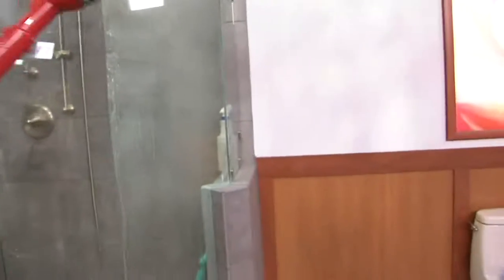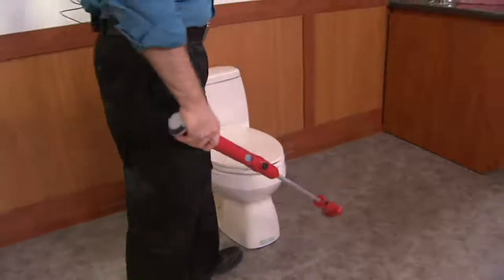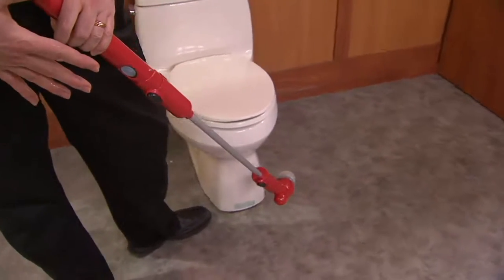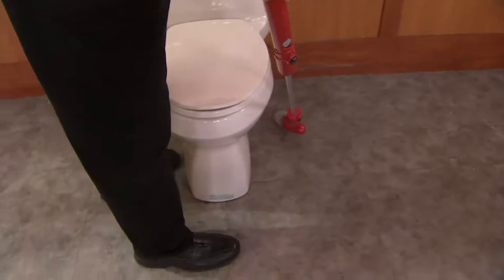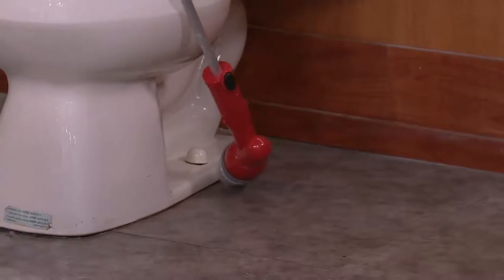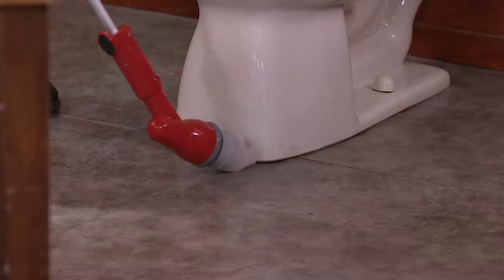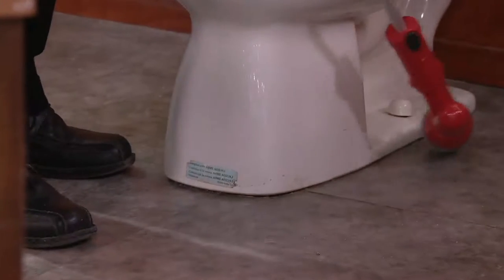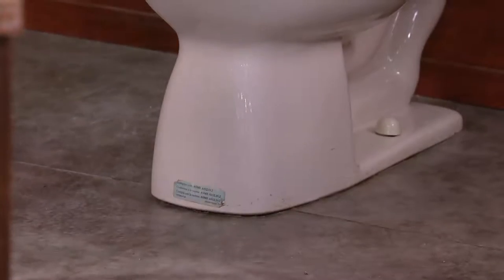Is it heavy? It really isn't — not at all. With the extension pole, one of the nastiest jobs is getting on your hands and knees and getting near that toilet. No longer do you have to do that. Look how you can get actually behind the toilet, around the edge of the toilet, and you're allowing the power scrubber to do all the work for you. You're getting into that area where you'd typically have to use a toothbrush — now you don't need to get near it.